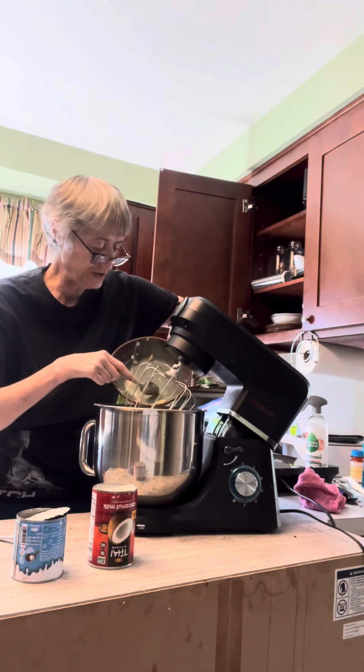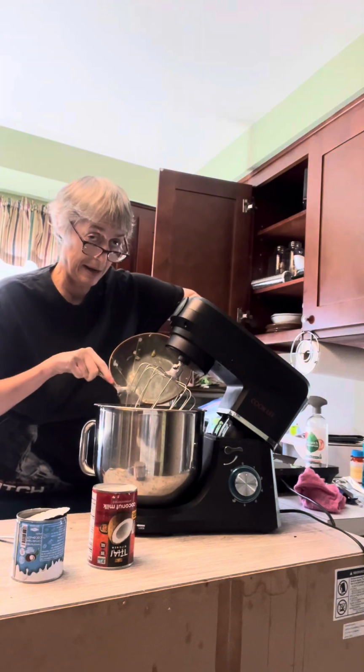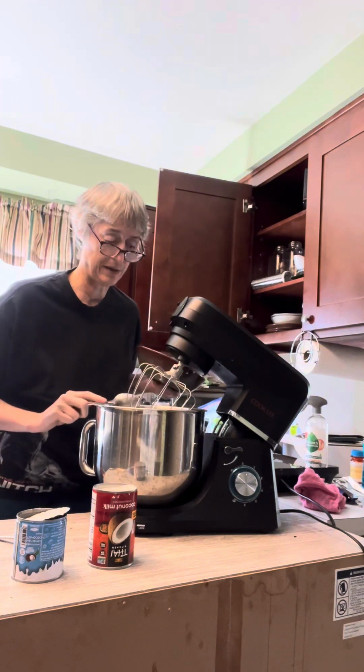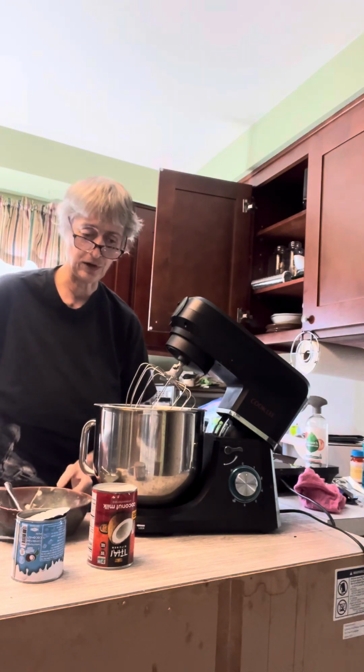If you are using vanilla, you may want to use the real stuff. I will link one that you do not have to scrape out from the seed. Same thing, you just don't have to scrape it out. It's a little bit easier.